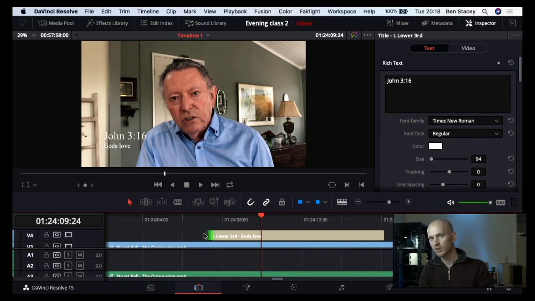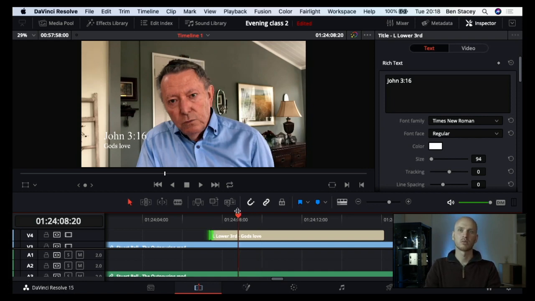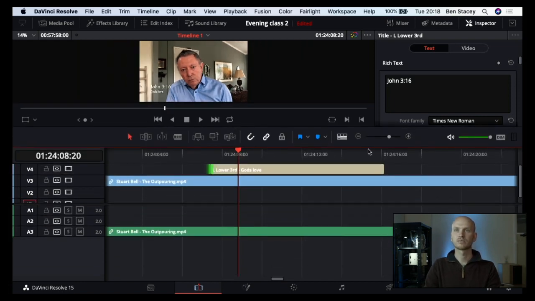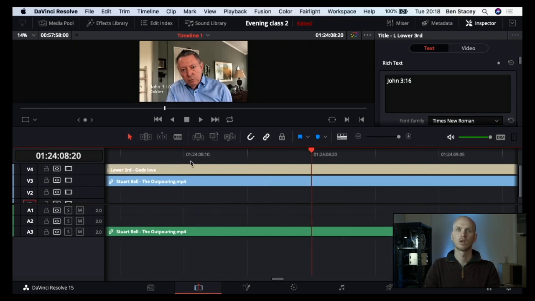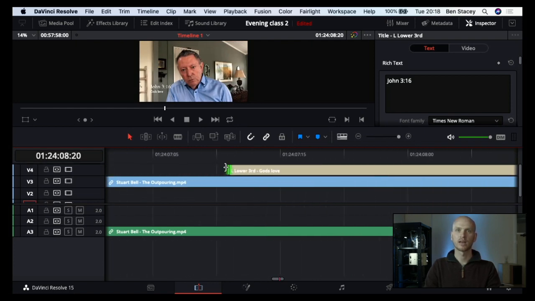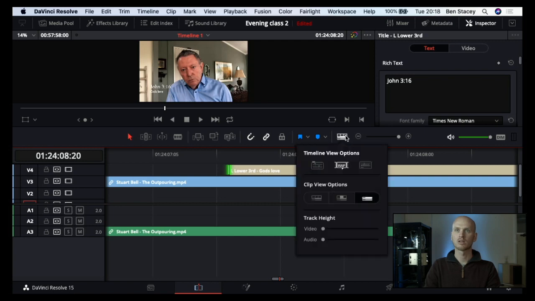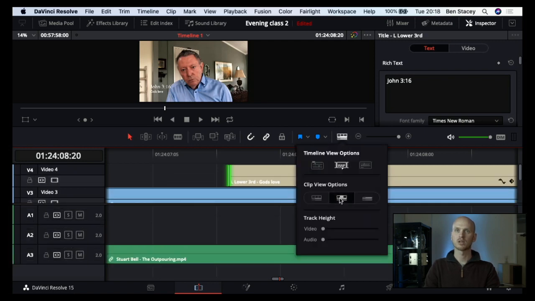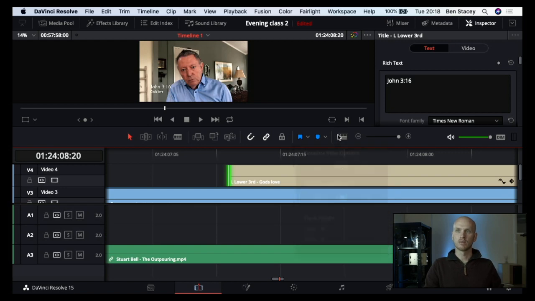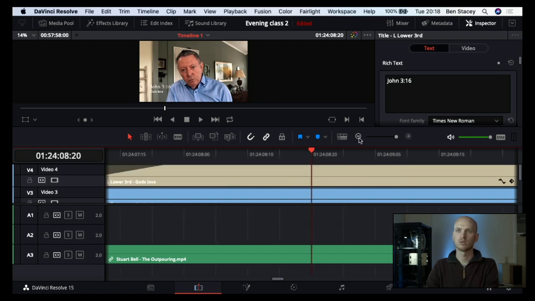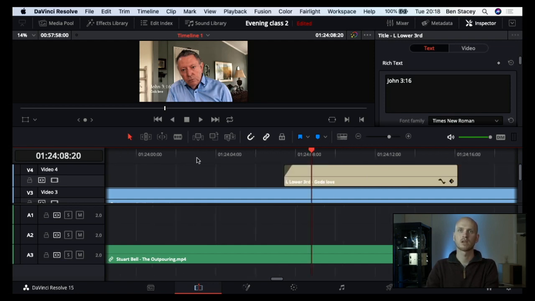And again, like with the video, if I can make myself a bit more space so we can see it. We do also get the ability to fade in and fade out. We might need to just make these tracks a bit bigger again so we can see it. So top left hand corner we get our little blob, and we can put in 11 frames of fade in there.